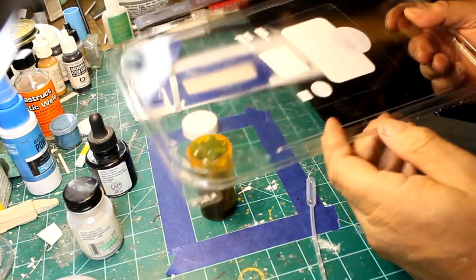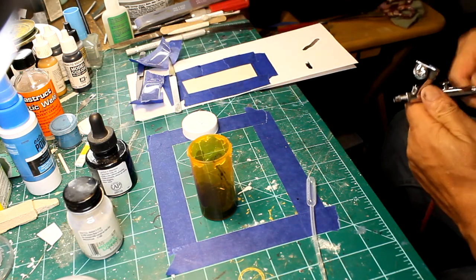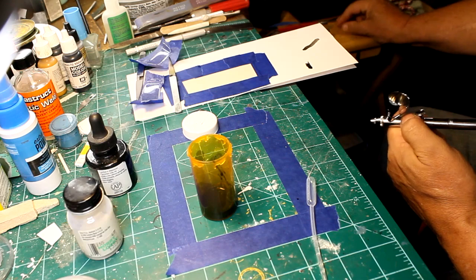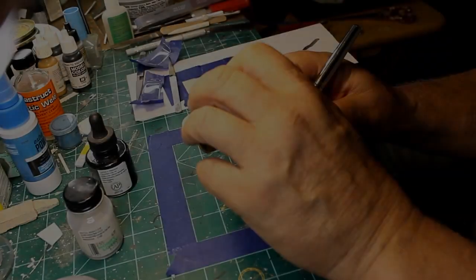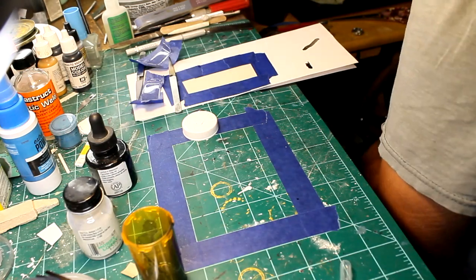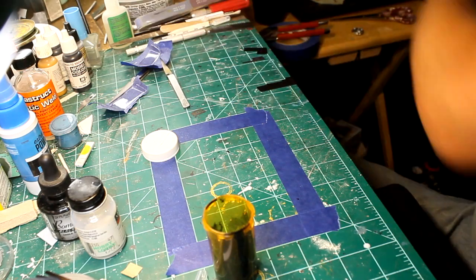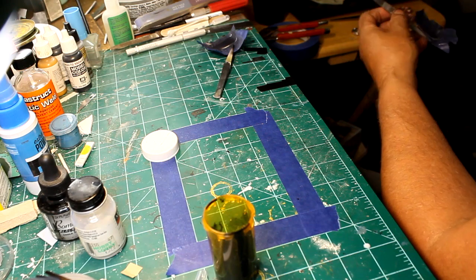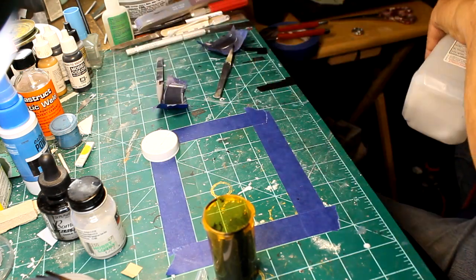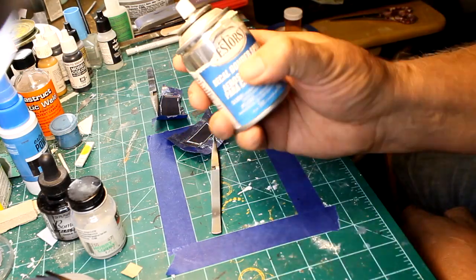Here I'm testing it. There's a piece of clear plastic. I wiped it down with alcohol. As you can see, it's an airbrush. My first shot was too light, and I just kept adding a little bit every time, and if it got too dark, I add a little more clear. So anyway, here I'm spraying all the parts, the windows. I'm sealing the back end with Bonder.